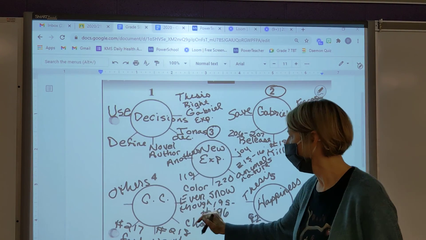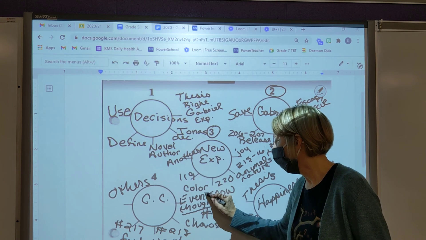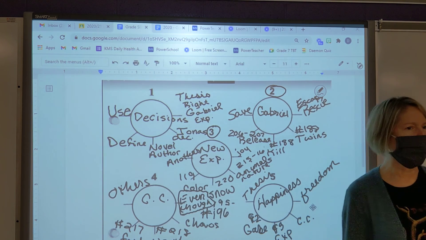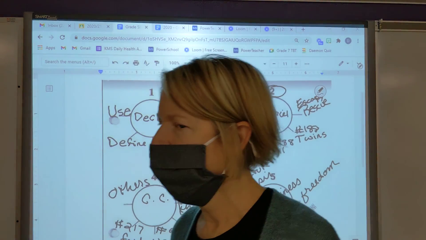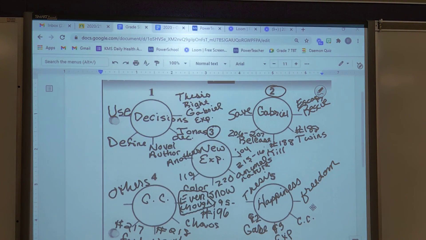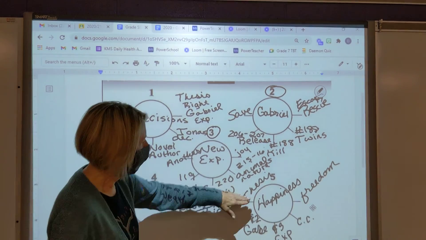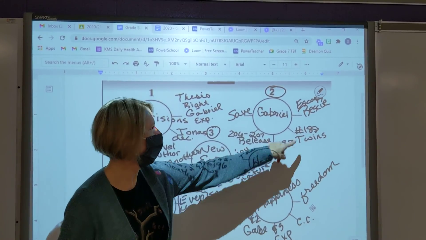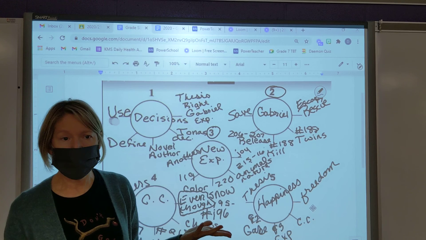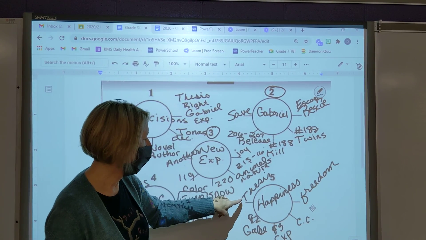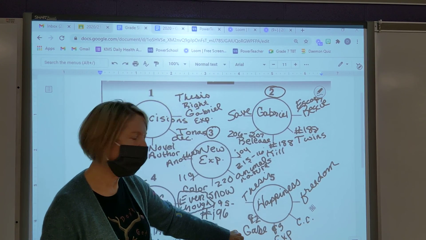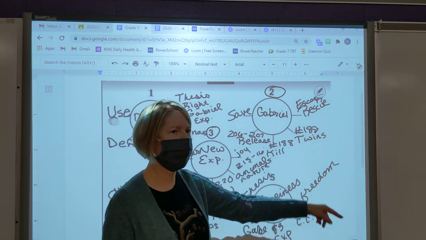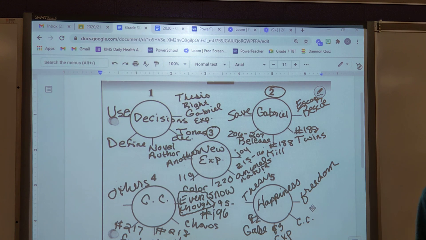And then finally we end. This is a really good way to end your counter claim because basically you just want to sum up and say even though others might think this, my evidence shows, okay, or something like that. We'll see. Then we restate our thesis and our fifth wheel we come up with another word that represents our idea which is his search for happiness, right? We restate our thesis, summarize paragraph two, summarize three, summarize a counter claim and end with something about their chance for freedom, right?